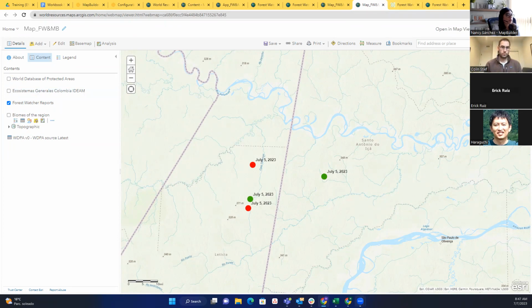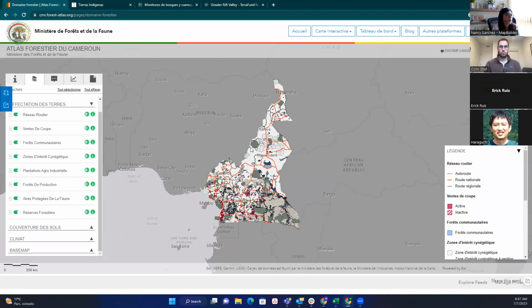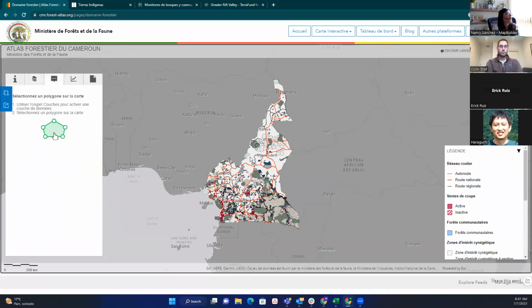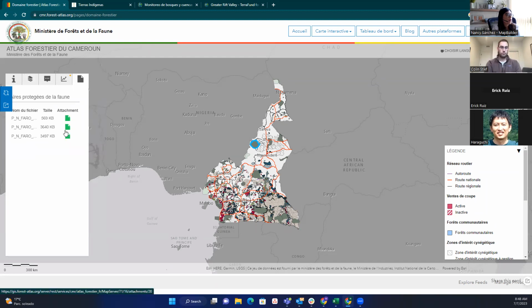Some use cases from other organizations include the forest atlases for some African countries that we have partnerships with. For example, this is the forest atlas for Cameroon that they use to visualize all the data that they have related to forests. They have their local data sets and the data sets from WRI to provide context. A powerful tool that they use is that they also include documents in the MapBuilder application.